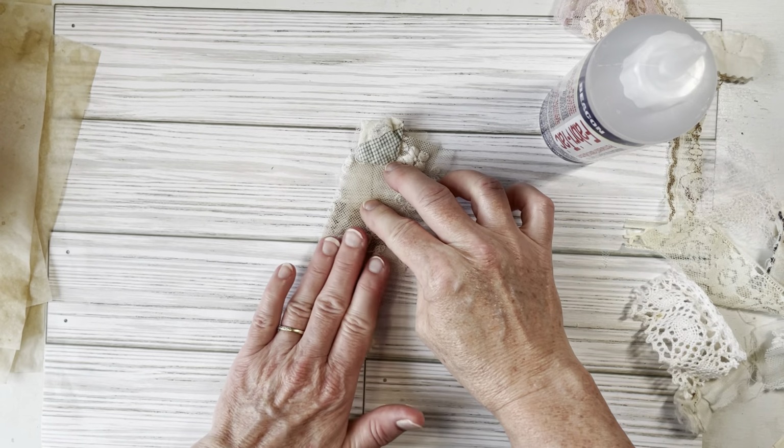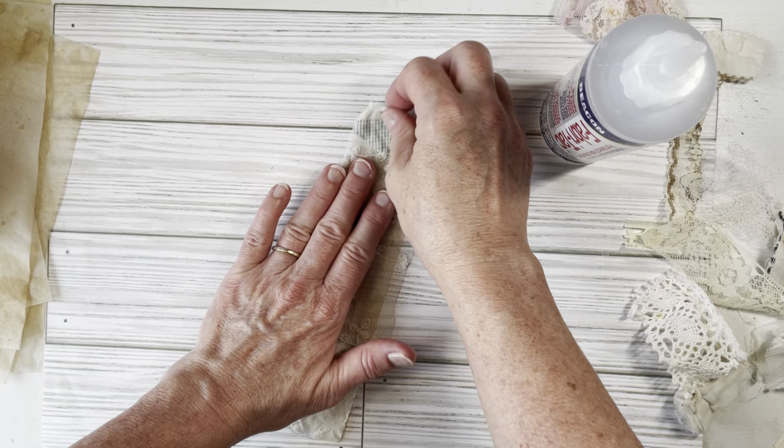Just enough to hold it on there. Something as simple as that just adds a lot to your project. So I have this little delicate piece here, and I have this one. I think I'm going to glue this right here, and I can punch a hole and it'll be a bookmark.